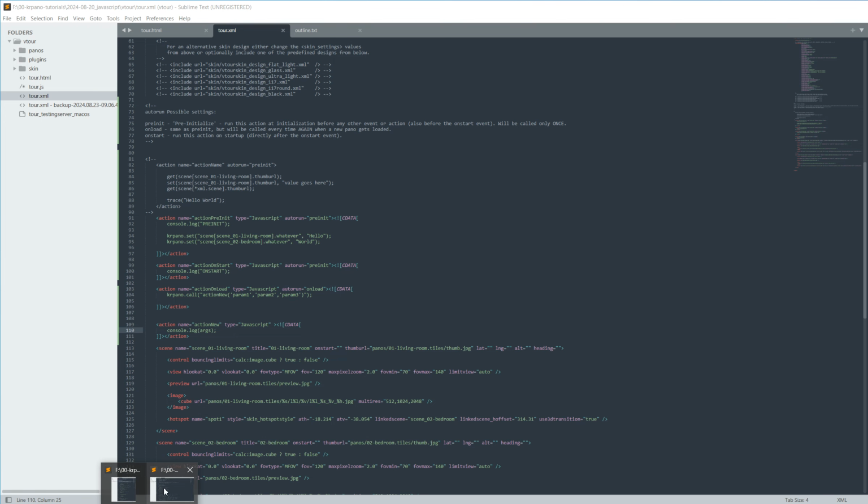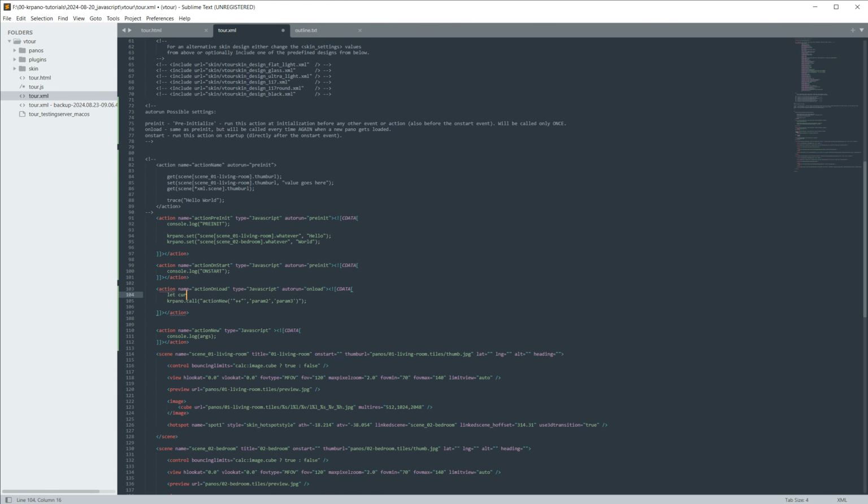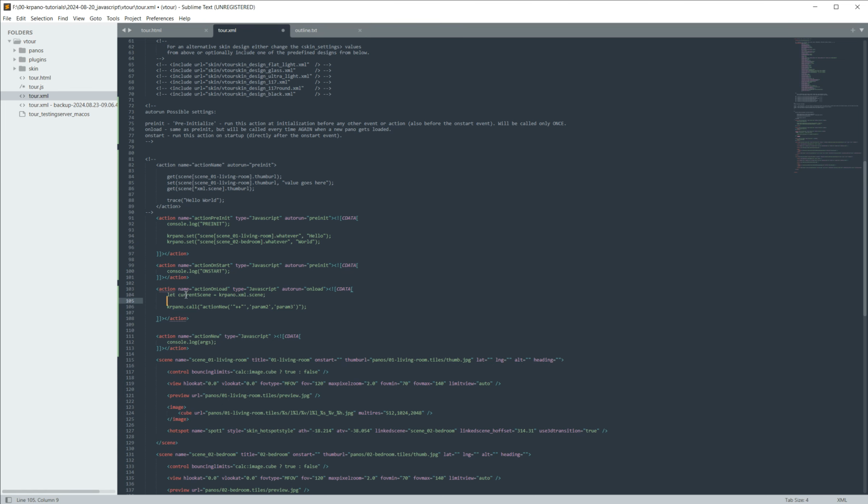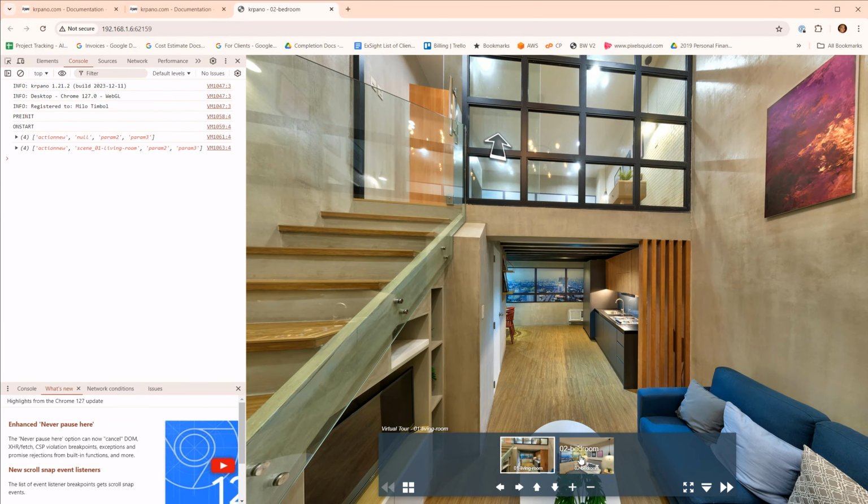So let's say you want something that is a variable or changes. I'm just gonna pass the current scene here. So let current scene equal krpano.xml.scene, and I'm gonna pass it as the first parameter. I just want to make sure that it changes. So yeah, null.